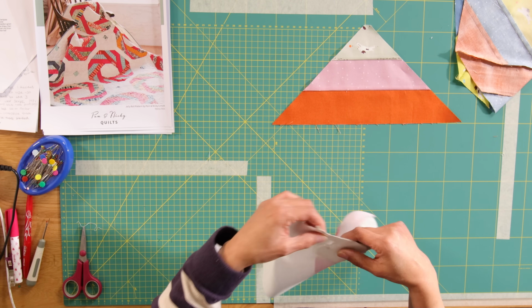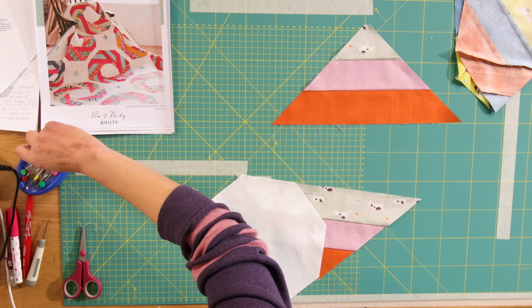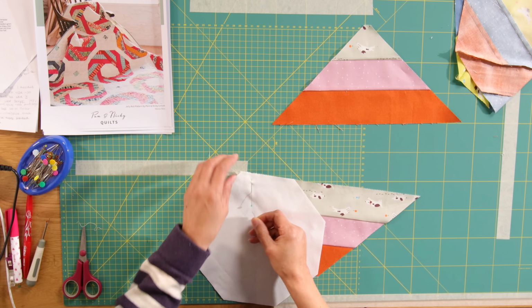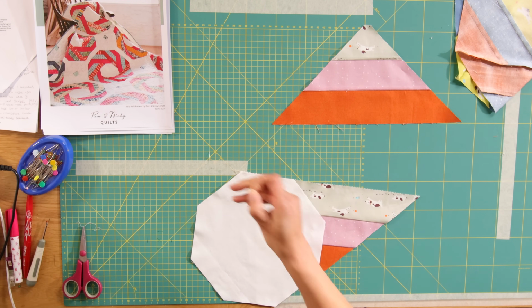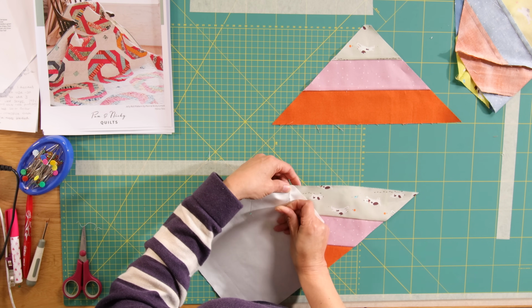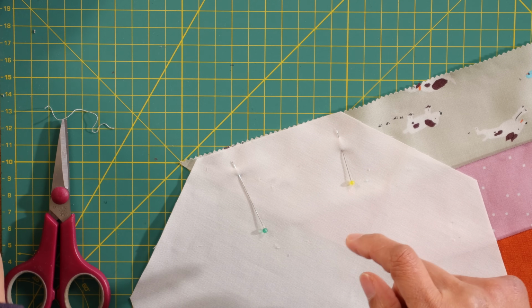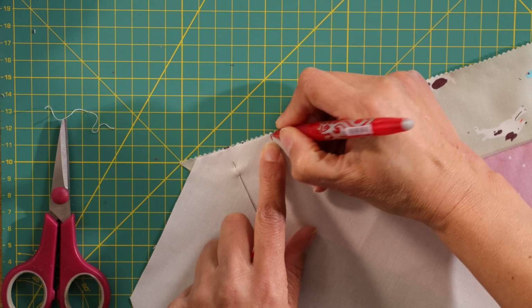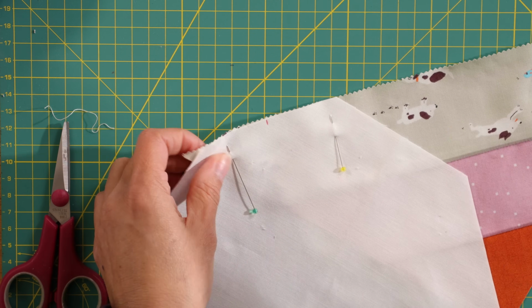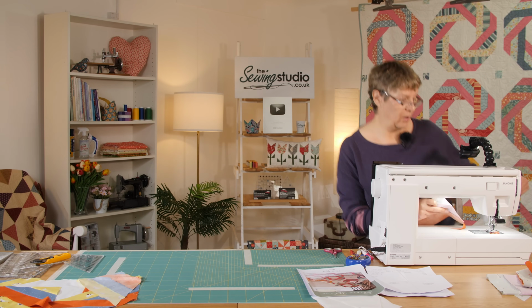Now I'm actually going to sew it from that side, and if I pin it from there, I can see. I'm going to put a couple of pins in, and this is where we have to be a little bit careful because all of this is a bias edge. So we want to handle it gently. When we're sewing it, no pushing or pulling, just let the feed dogs, let the machine do its work. And then if I put that there under the close-up, I'm going to sew, if I mark it, and I'm going to stop about there. So I'm going to do about half of the seam. So let's take that to the machine and sew, and then we'll bring that other triangle with us, and we'll add that one on as we go.